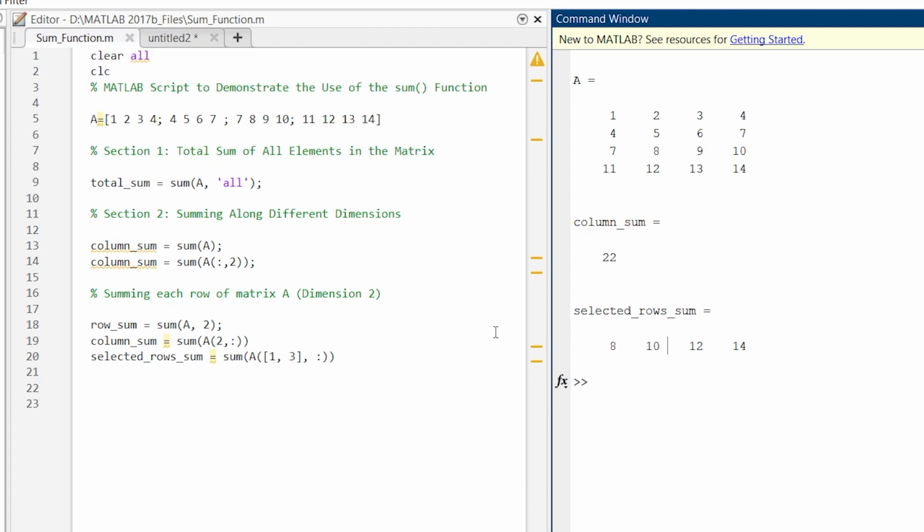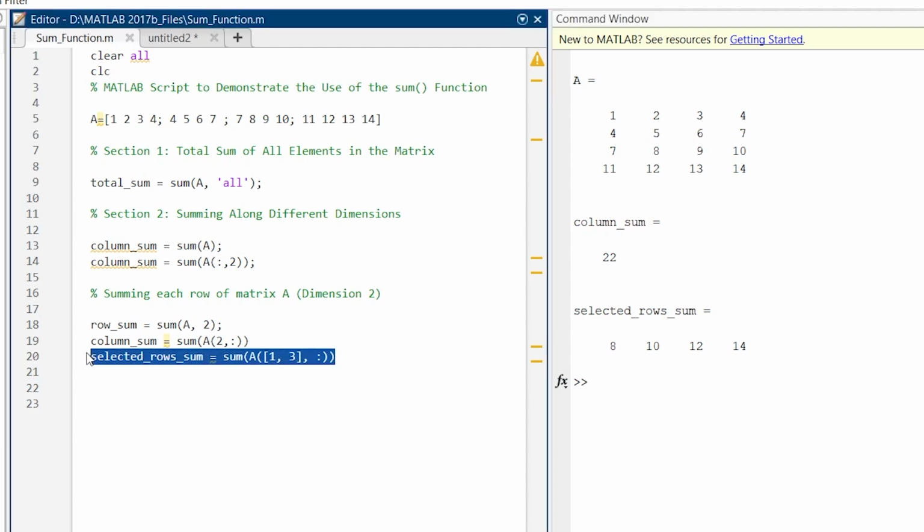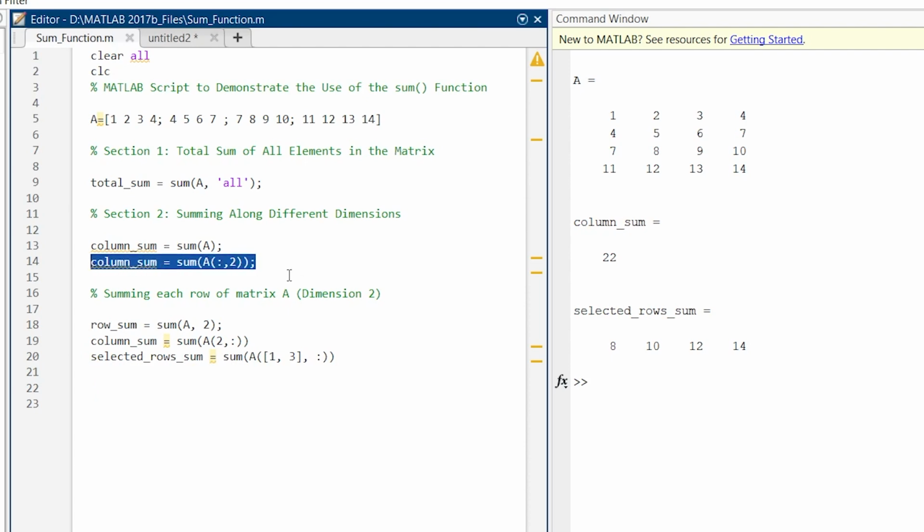If you want to add some specific rows and specific columns together, that also can be achieved through this command. The way we did for a specific row, the same way you can do it for a specific column. And what I want you to do is add specific columns 1 and 3 and show me the result in the comment box. So do it by yourself and show your result in the comment box. Or if you cannot show your result, just write that you did it.